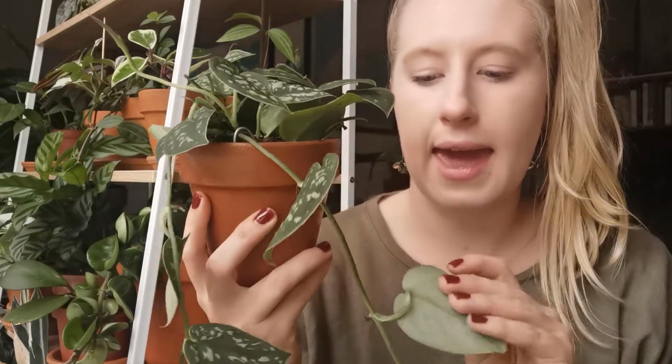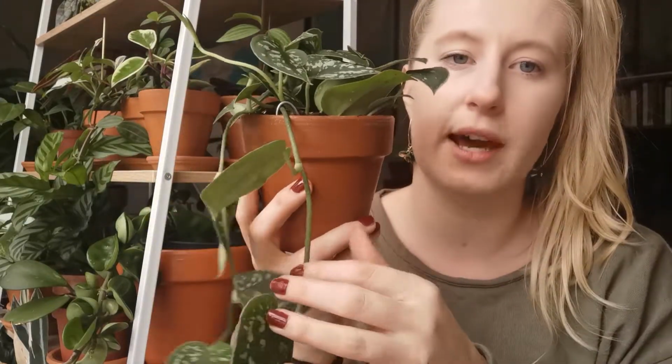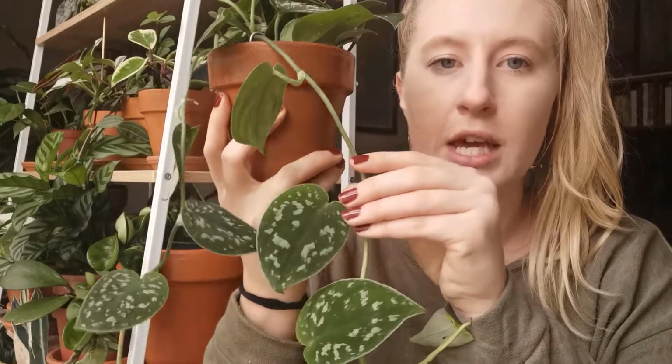I've always kind of wanted the other one, which is this guy, and King's had a 20% off sale also for Queen's birthday weekend. So I went in and had a look, and they had quite full ones of these, and it was pretty decent price with the discount. So I was like, cool, whatever. I had room on my plant shelf now, so I thought I would get one.